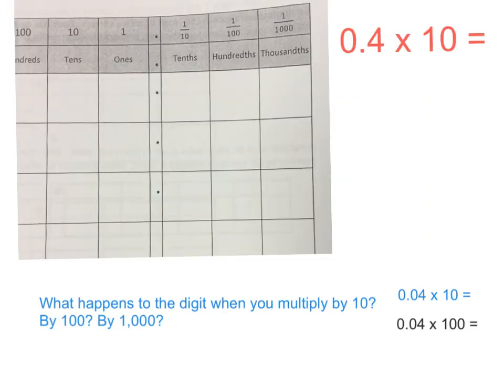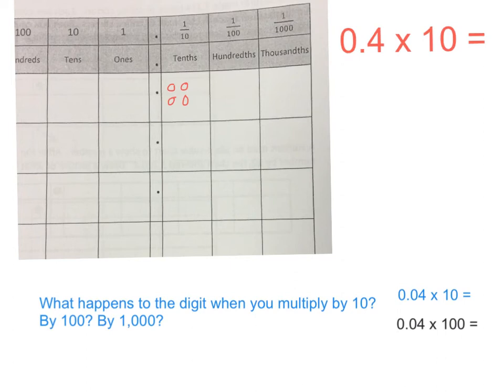If I have 4/10, where do I need to draw the discs? Do I draw them in the ones? No. Do I draw them in the tenths? Yes. How many discs should I draw in the tenths? 4. So go ahead and draw 4 dots in the tenths. 1, 2, 3, 4. Do you guys agree that this shows 4/10? Yes. Okay, draw it in your own workbook too.